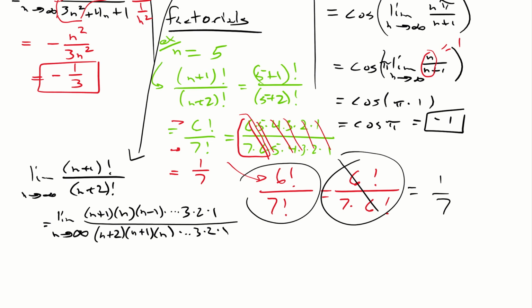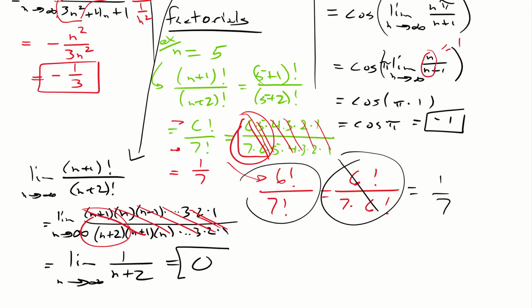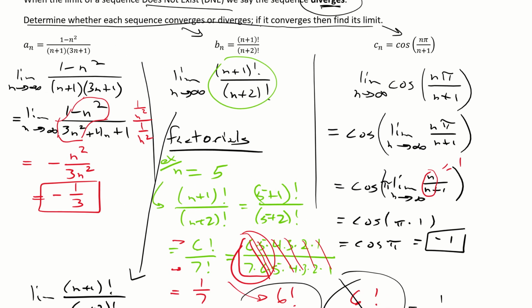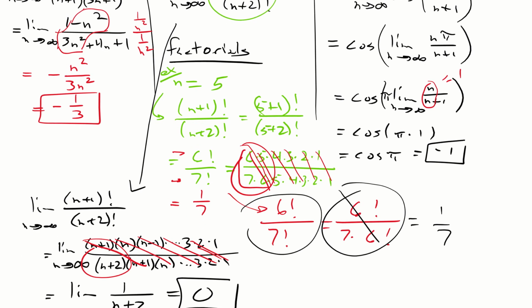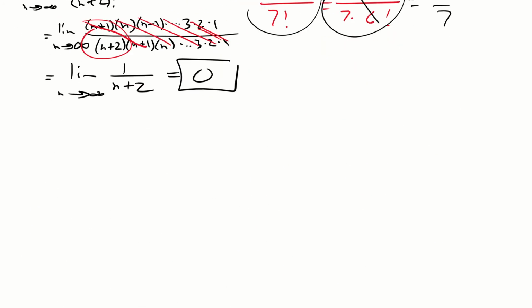So what you're going to see is, look at the cancel, cancel, cancel, cancel. And just like the 7 and how he survived, this guy also survives. You end up with the limit as n goes to infinity of 1 over n plus 2. And you know what that is. It's 0. And that's how you take that limit. Watch that factorial, man. That's good stuff. It's going to bug you until you got it down. Okay, we're going to see more and more of that one.